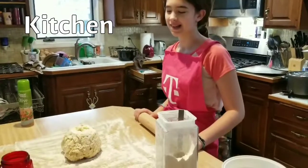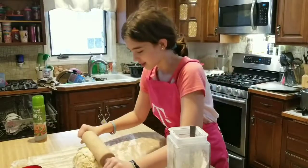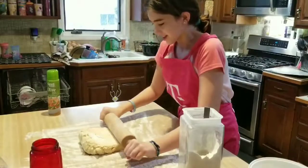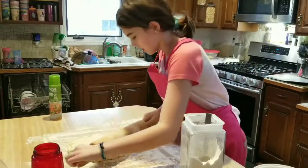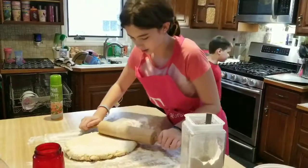Aubrey is making homemade glazed donuts. She had to start the dough last night because it had to sit in the fridge for 8 hours, which luckily we read. So we were just planning on doing it this morning, but then I read the directions and I'm like, oh, you have to start this tonight. But still, after she does this, we have to let it rise for an hour, so we're still going to be a little bit delayed.